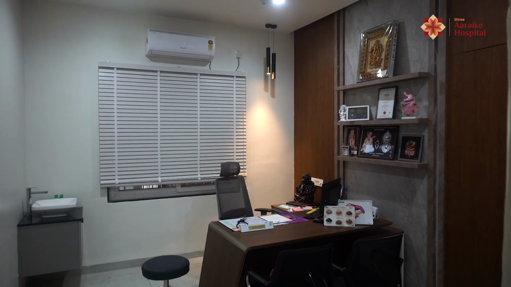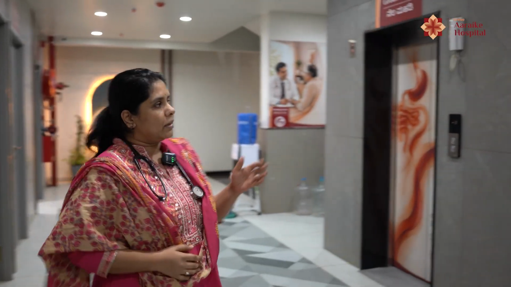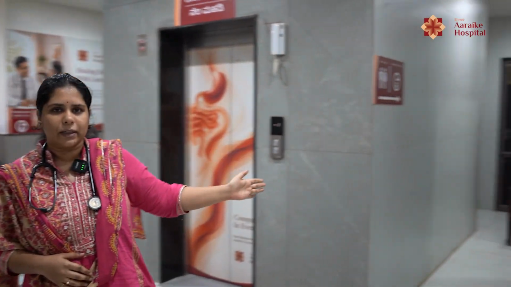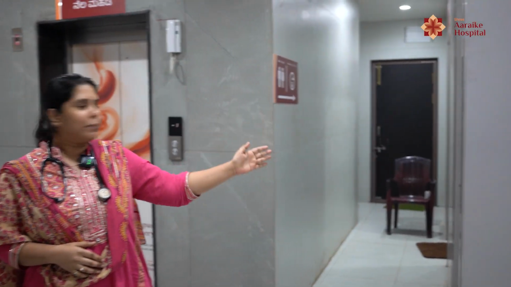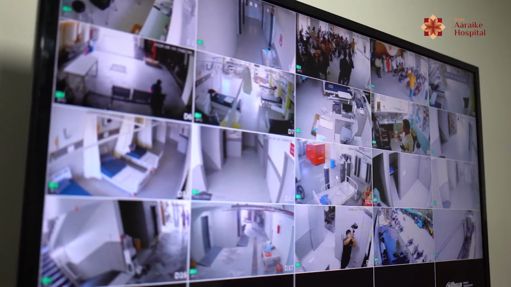As we can see, this is Dr. Shree Patil OPD. So he'll be seeing all his patients in this OPD. This is OPD number 1. So as we go inside this small passage over here, we have our admin room, and then there's a lab for all our patients over there.